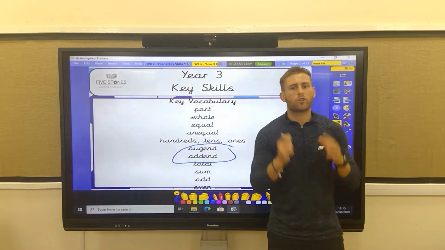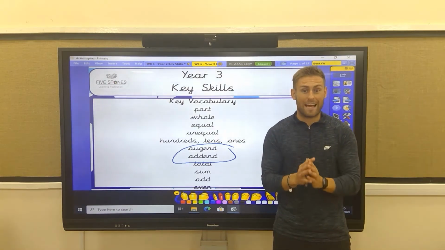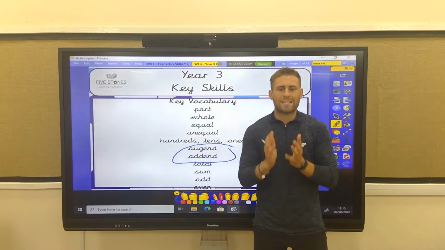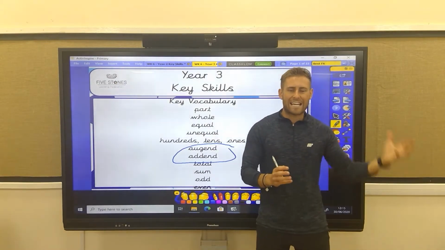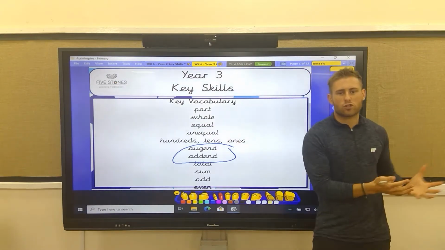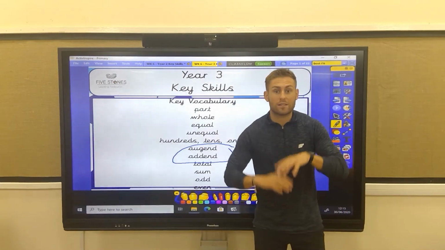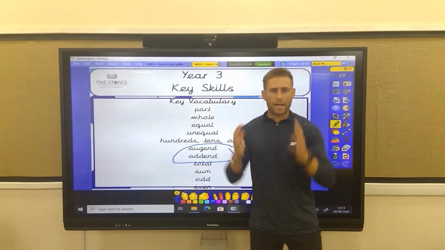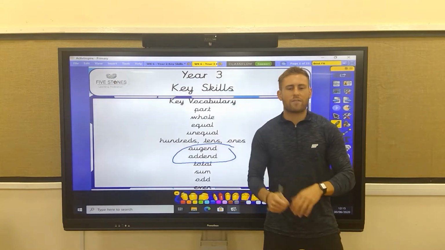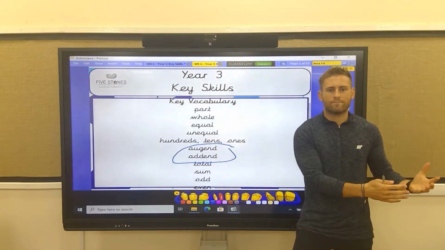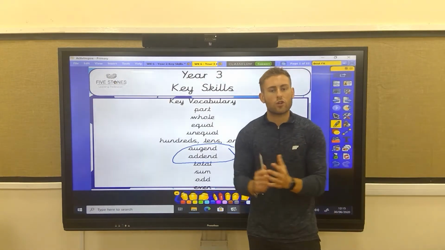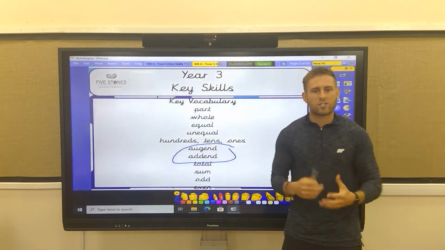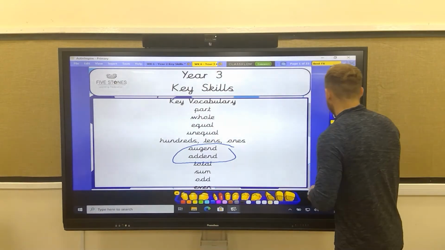However, in year 3, you have worked with the augend and the addend many different times when you're doing addition. So simply, augend is the amount that we start with, and the addend is what we add to that amount to get to our total or sum. So say I was to start with 10, and I was to add 5 to get 15, my augend is 10, my addend is 5, and my total or sum is 15. So it's great to spot which augend, which number you are going to work with, the augend that we're going to start with, the addend that we're adding to it, and that sum at the end there.